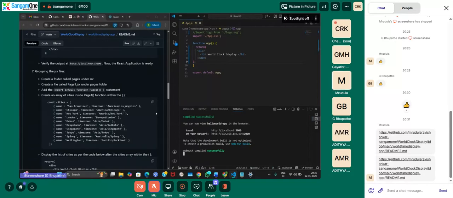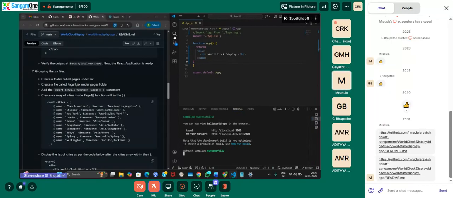So it is better to always practice in the real world scenario. All the JSX pages are stored in a folder called pages. So now in our folder structure, we go to source and create a folder called pages.